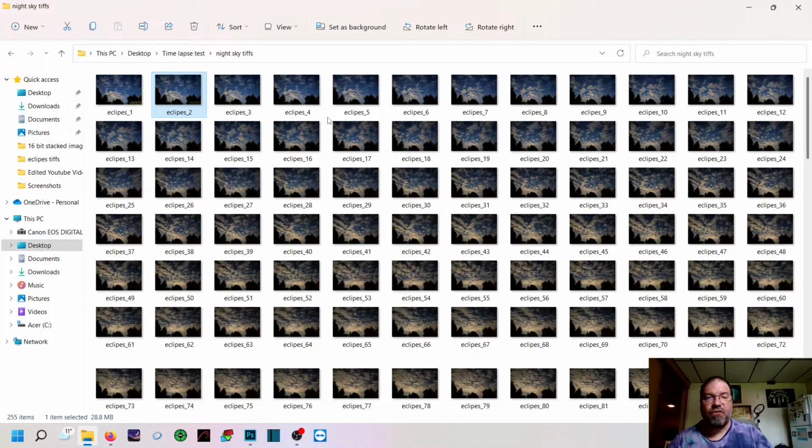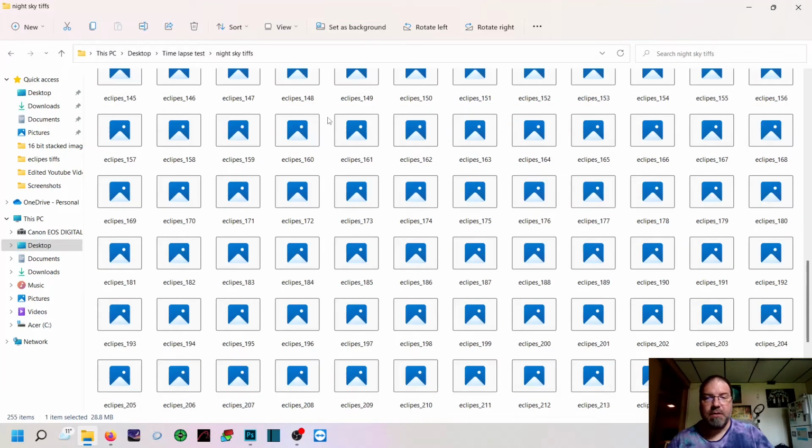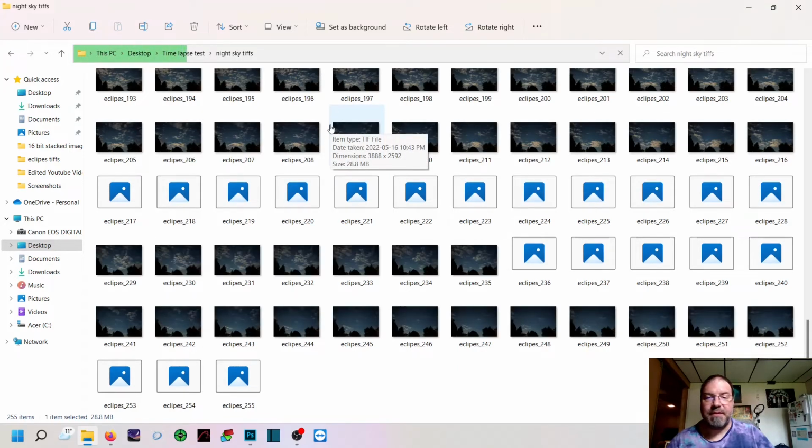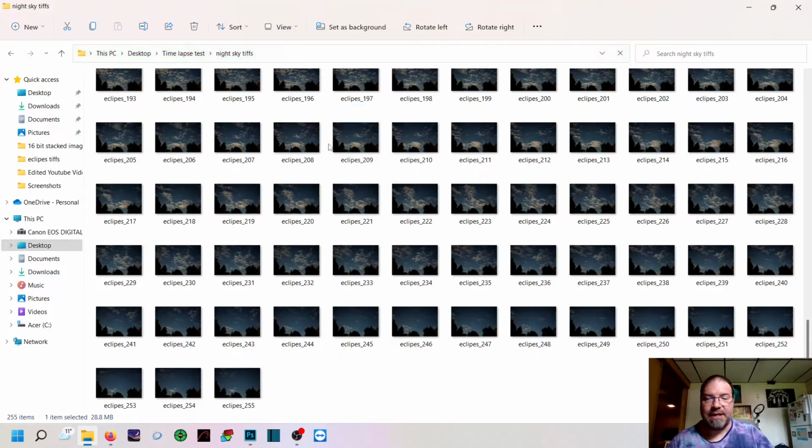Now, I was trying to do this for stars, but as you can see, there are so many clouds, but as it progresses, the clouds start to dissipate. I can't even remember how long this was for. I think it was about an hour and a half. It's a 5 second image, and I waited 12 seconds in between shots. So you do the math. I think it's an hour and something. It was a fair bit anyway. But anyways, okay. So now we go into Shotcut.